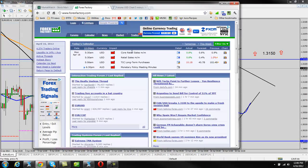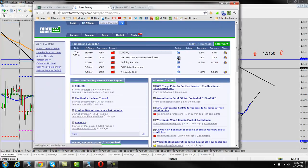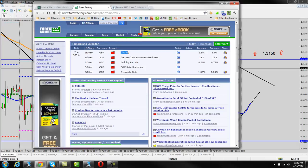We've seen lots of U.S. reports this morning, and that's really got the market moving. Coming into the U.K. and the U.S. session, we have the CPI. That's a big mover. Keep an eye on that. We have the German ZEW. That can definitely be a big mover. Nothing too exciting for the U.S. building permits. And Canada has got the interest rate announcement, so that's a bit of a mover, so we're going to keep our eye on that.